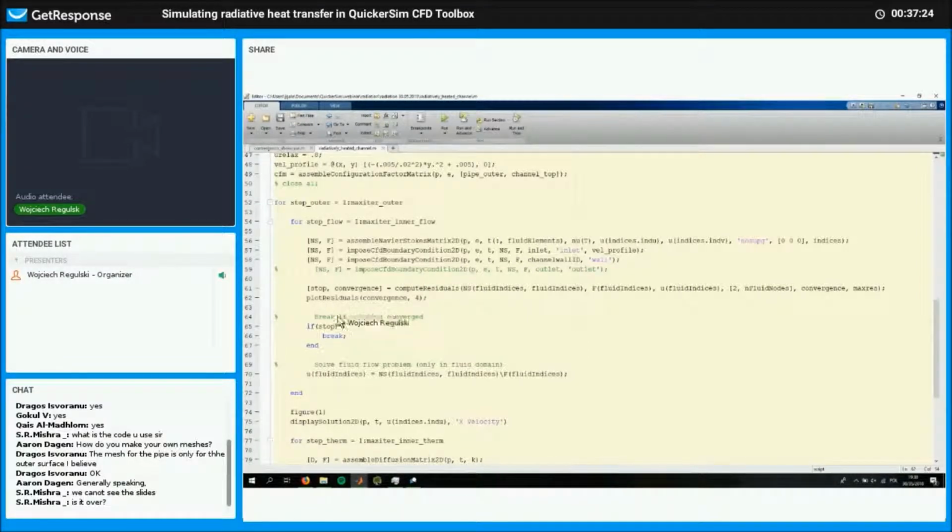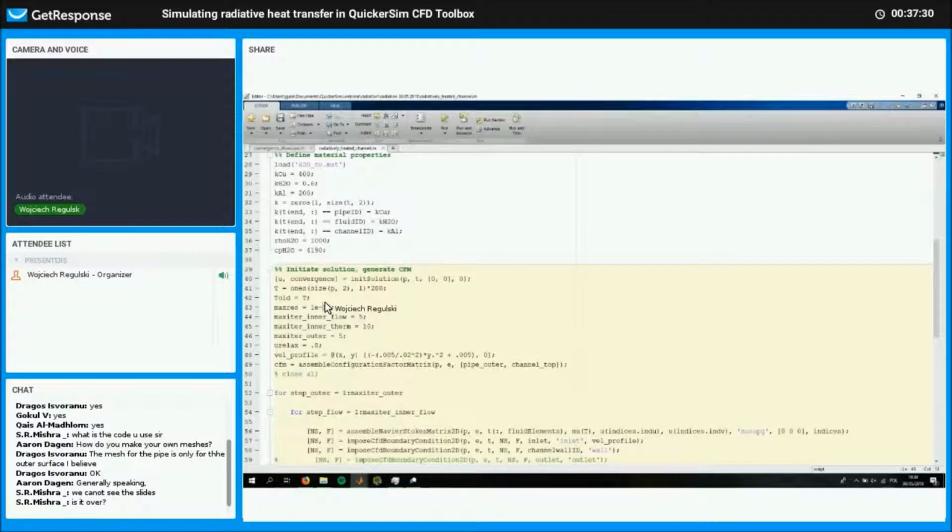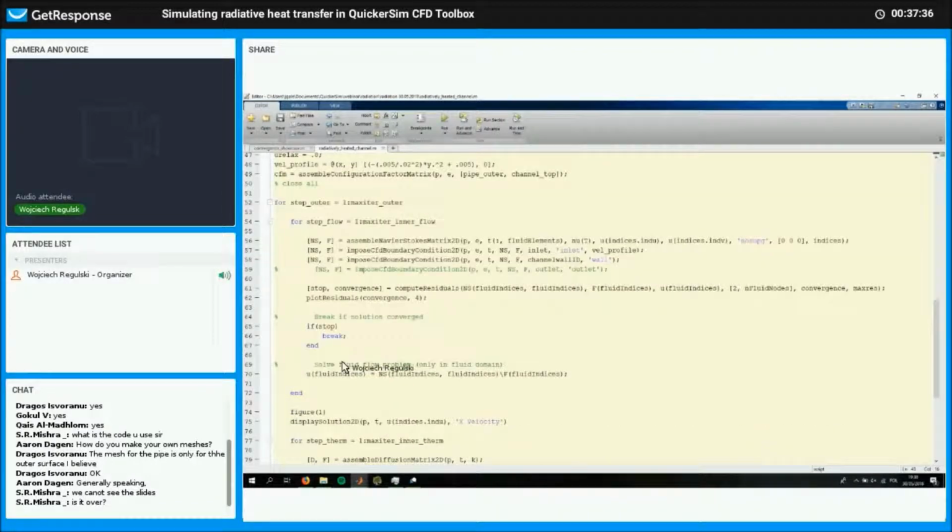So here we compute the residuals, we plot them, and the fourth figure. This is the stop criterion. So once again, if the residual is under this value, then the iterations will stop. And this is the actual solution of the problem.